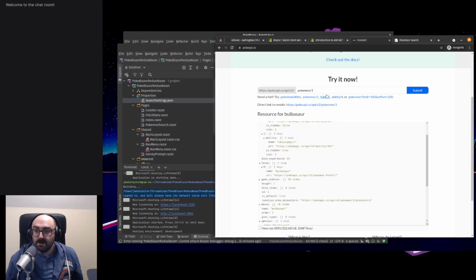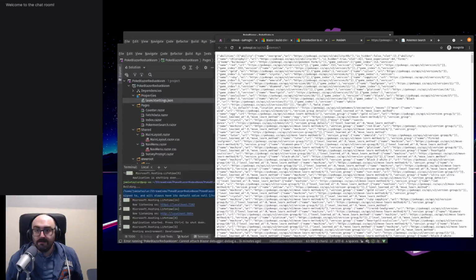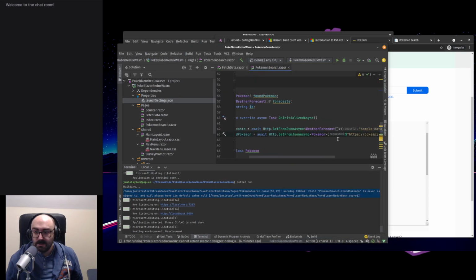Right, go have a look on the Pokemon API. We say Pokemon API v2 Pokemon 1. Holy moly, look at this. Right, let's not worry about all of that yet, but that's the URL we're going to. That's the ID. Okay, fair enough. We can actually, oh my goodness, we could do it by name. V2 Pokemon Ditto. I'm going to have to remember that. And that's how you do it. V2 Pokemon ID. So we could actually type in Bulbasaur there.